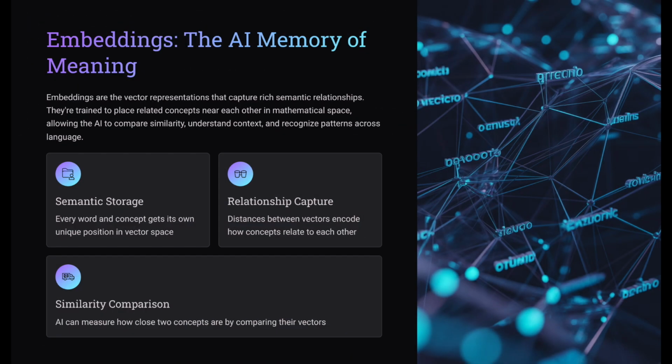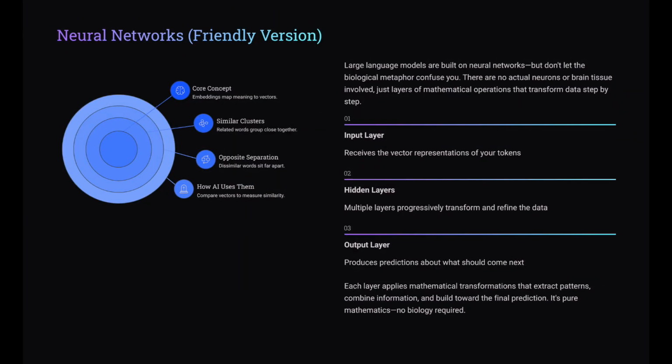Embeddings are the AI's map of the world. They capture how words relate to each other. Cat is near animal, ice is near cold, love is near affection. AI doesn't understand like a human, but embeddings give it a structured map of meaning it can reason with. In simple words, a neural network is just a stack of layers that slowly transform information. Each layer adjusts tiny parameters while processing your input, and by the time your request passes through all the layers, the output becomes meaningful. No neurons, no biology, just math blocks working in sequence.